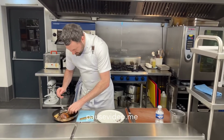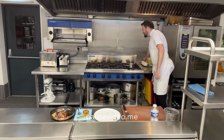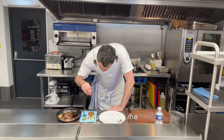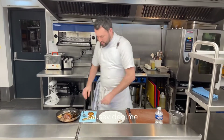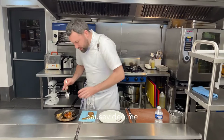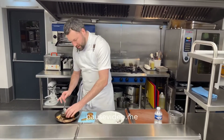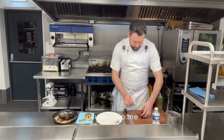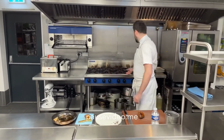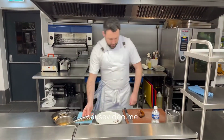Same with the potato. I did say at the top of the video as well, the potato is a little bit seasoned. I'm just going to add to it now, just on top, because we've had it before. So nice of this. A bit of malt and sea salt finishing salt on top of there. There's a beautiful lamb. The tightness has sort of left it now, it's just relaxed a little bit more, but it's still nice and bouncy in the centre. So that's there. That's their sauce. I'll just grab it there. It's literally starting to boil and come up beautifully. So we're ready to go.